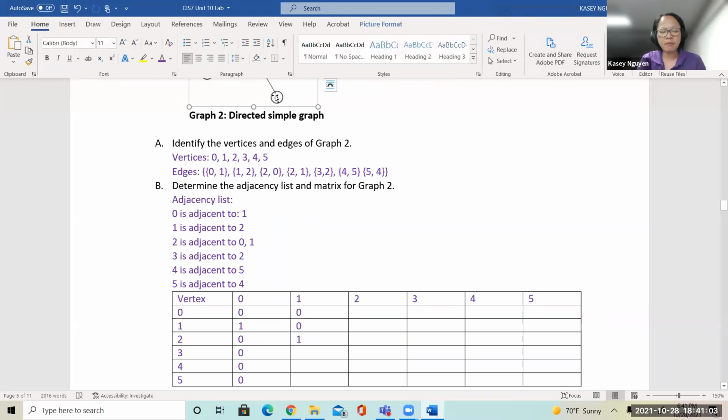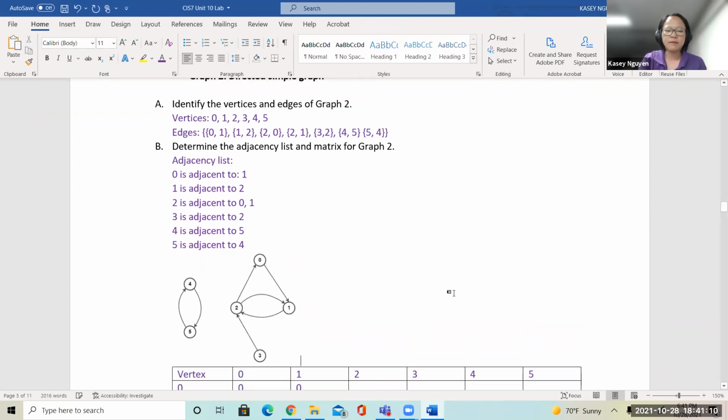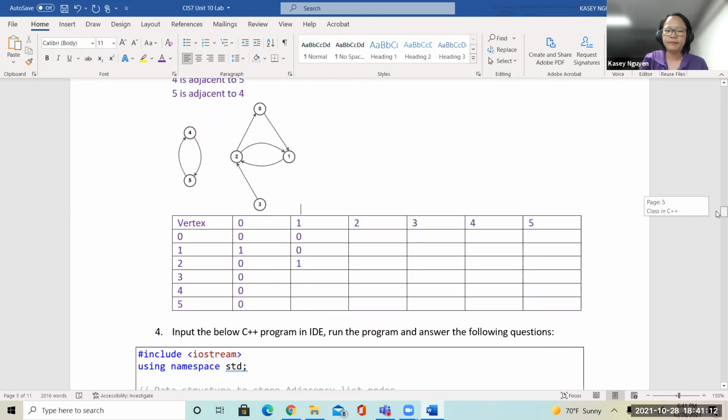So let me grab this. Okay, so 1 to 3 is none. 1 to 4 is none, and 1 to 5 is none.